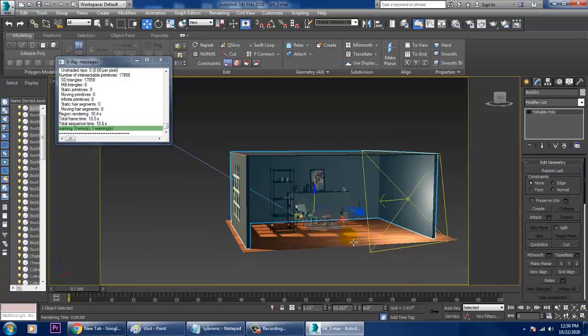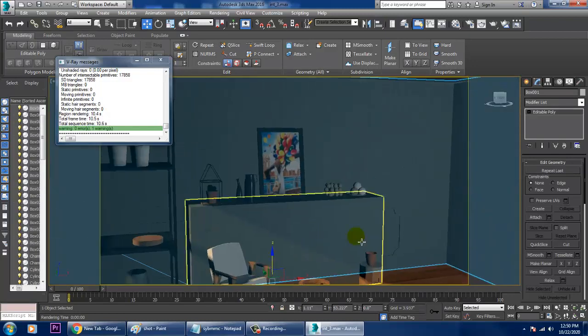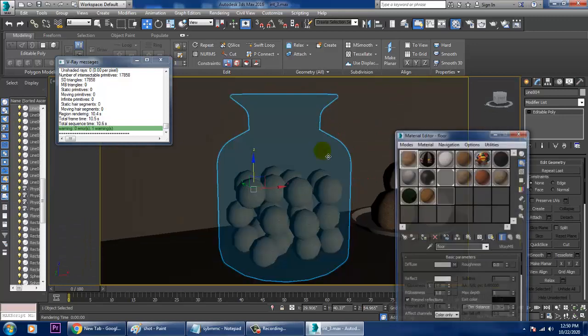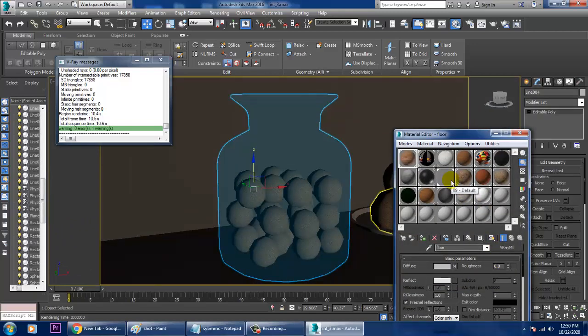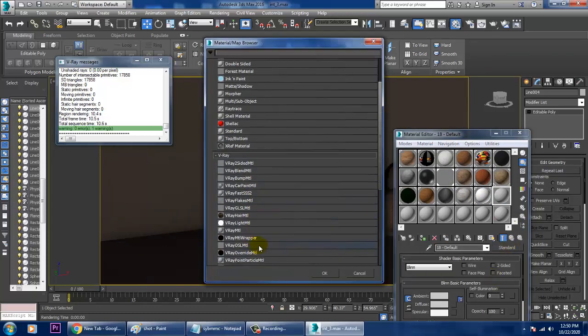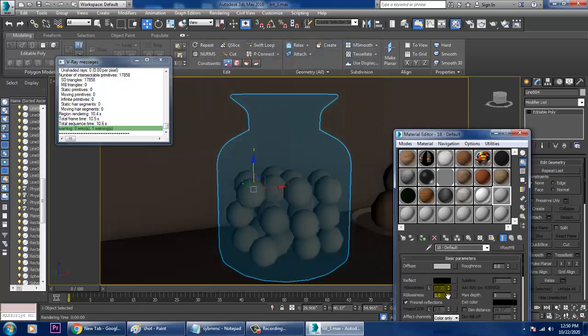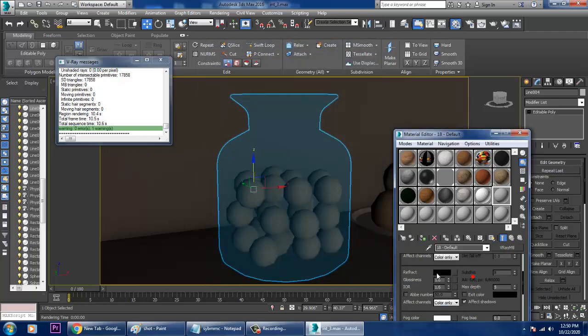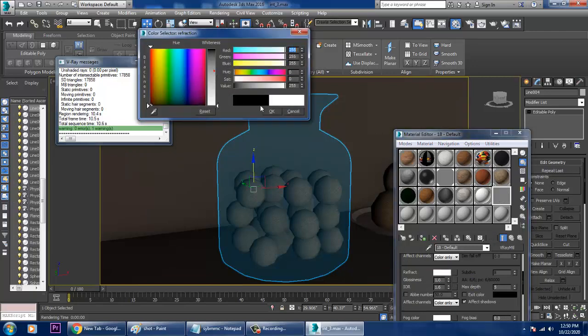So now what I can do over here is like, if you want, I can just thicken the glass of this. So for that, what I'll do is I'll take another V-Ray material, and I'll definitely give a full glass material to it.